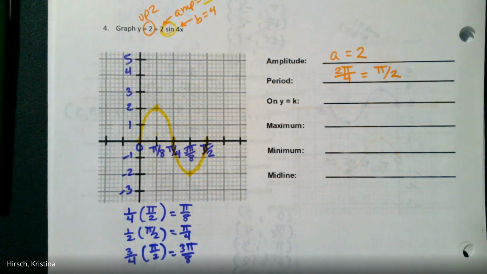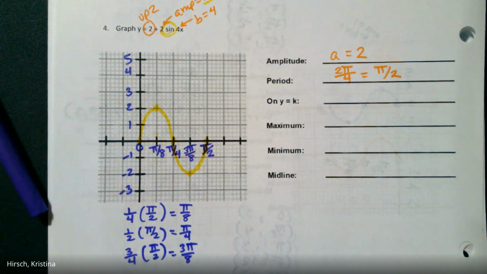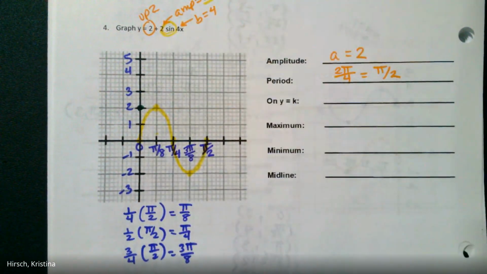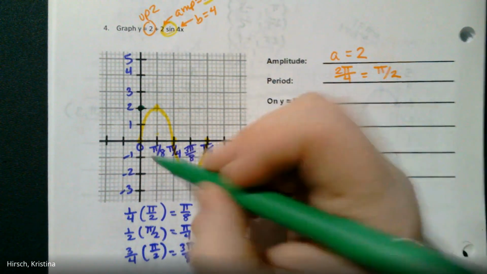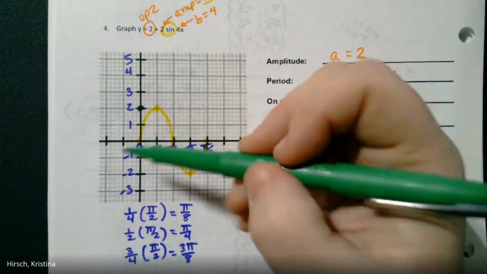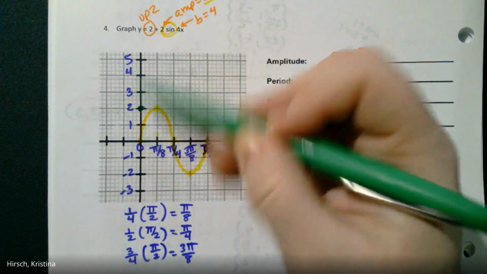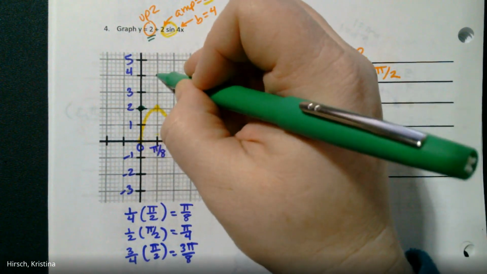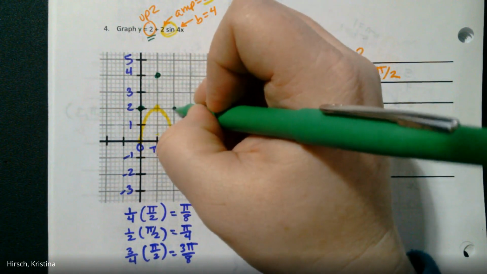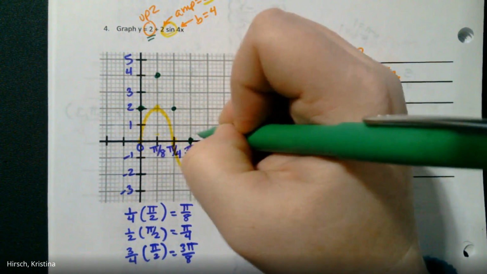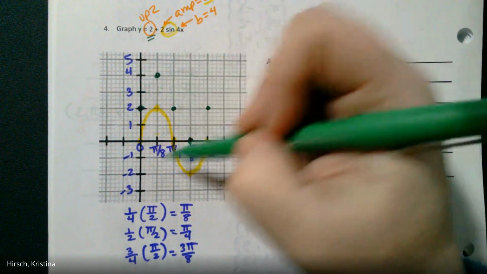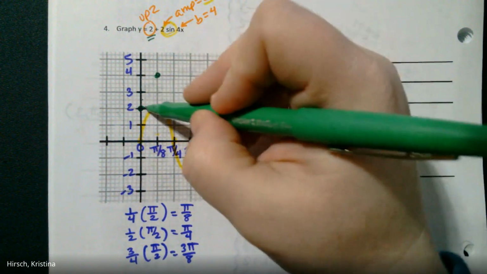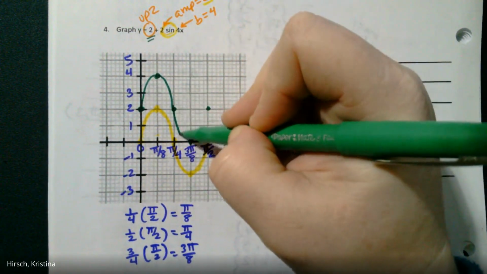All right, so now I'm going to actually shift it. I'm going to shift it up 2, so everything is going to go up 2. Now, I want you to think about what you could do to save time if you didn't want to draw this whole yellow thing out. I know it would have normally started at 0, 0, but this tells me to go up 2, so I would start here, and then go over and up an amplitude, over and down an amplitude, over and down an amplitude, over and up an amplitude. Or I could have the yellow and simply count 1, 2, 1, 2, 1, 2, 1, 2, and so on. But this is what the graph does look like.